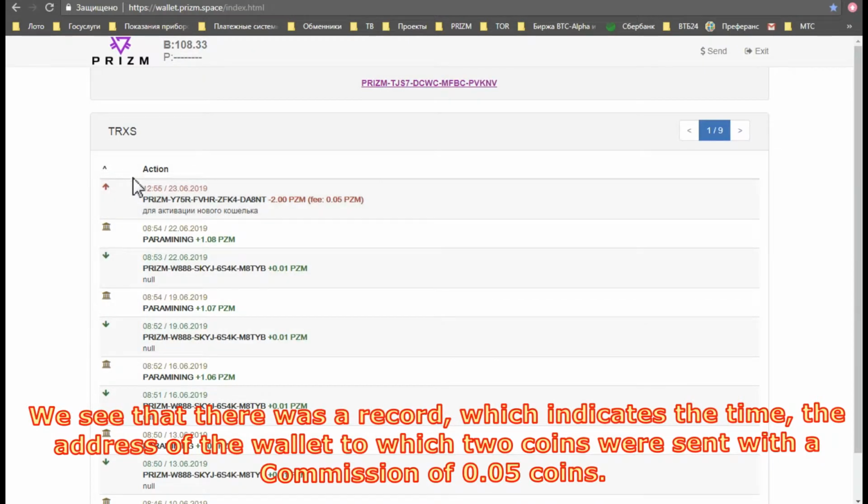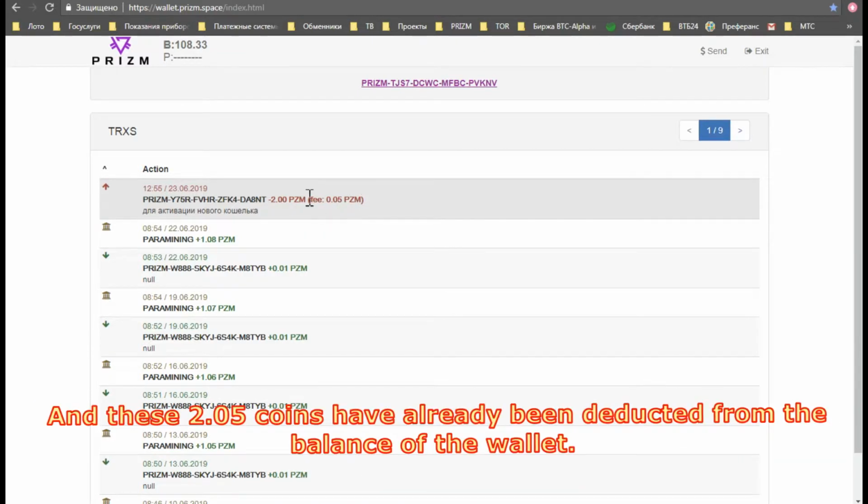We see that there was a record, which indicates the time, the address of the wallet to which 2 coins were sent with a commission of 0.05 coins. And these 2.05 coins have already been deducted from the balance of the wallet.